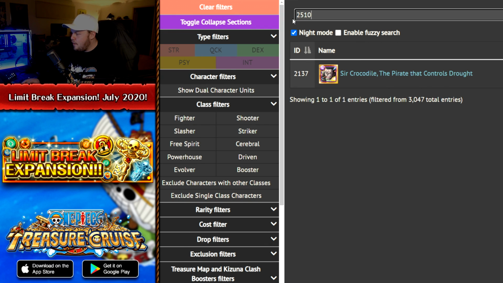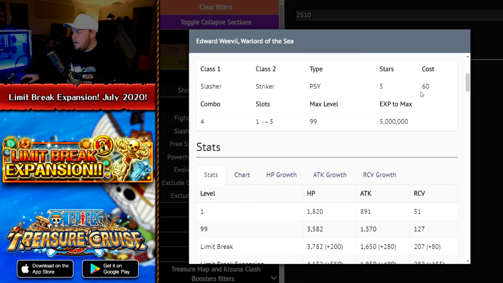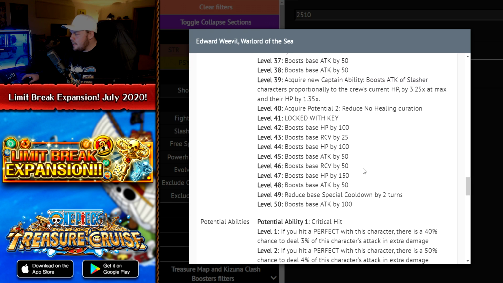The next one is 2510, which is Edward Weevil. Edward Weevil, one of the better treasure map units in the game, and he's definitely one of the top tier ones that you should be maxing out first. He's really good. Now, as for this guy, he gets 2 turns of cooldown for his special, which is awesome, getting him down to a 12-turn cooldown. That's so good, and of course he just gets additional stats.